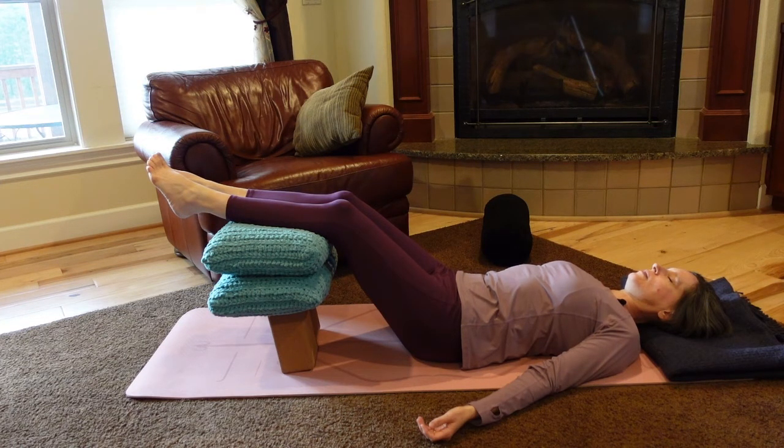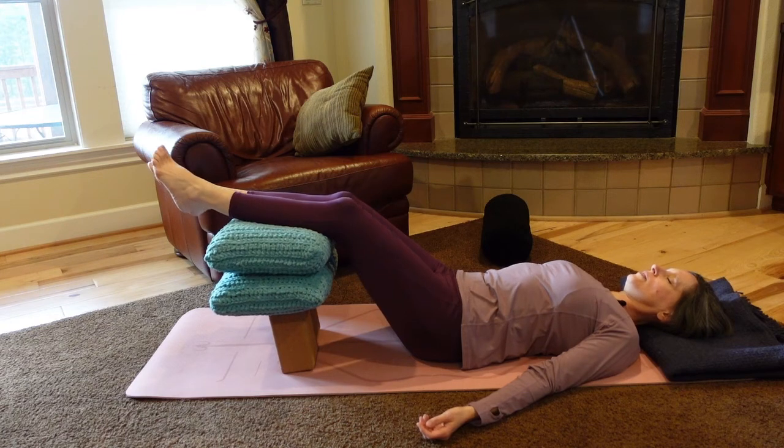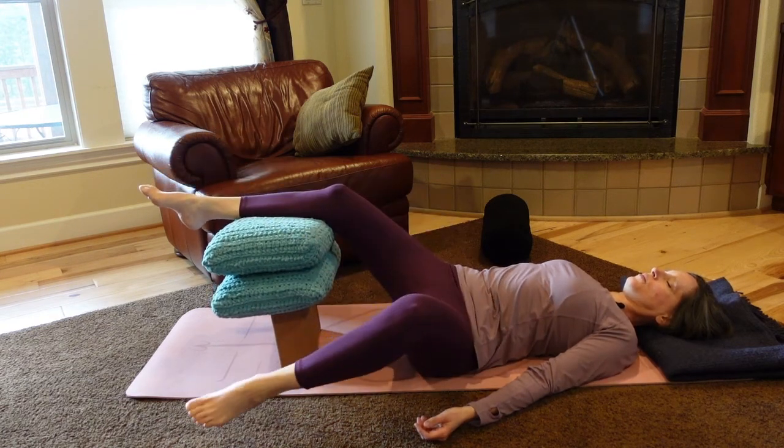Draw your awareness back to your breath. Just notice as it flows in and out. Slowly begin to bring movement back into your fingers and toes. Maybe all the way on up into your wrist and ankle. When you're ready, slowly take your legs off your support.